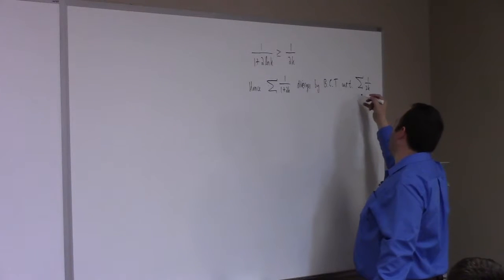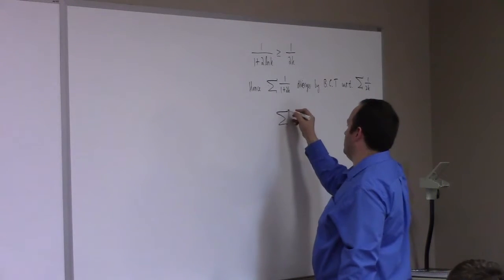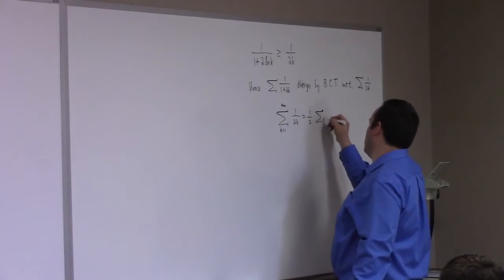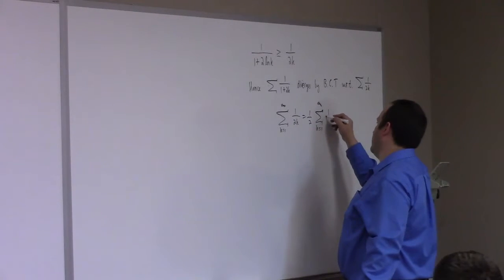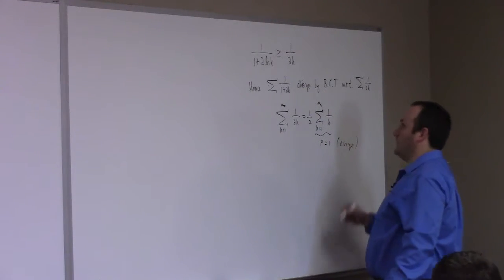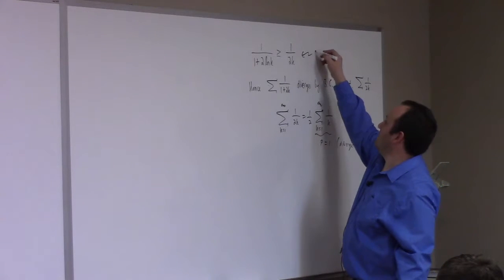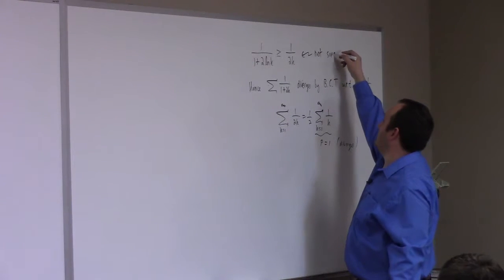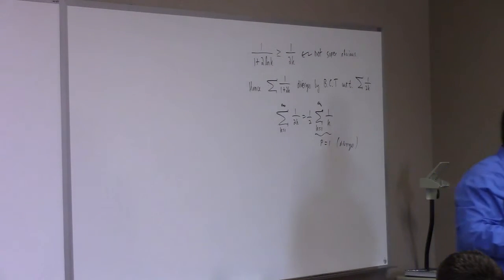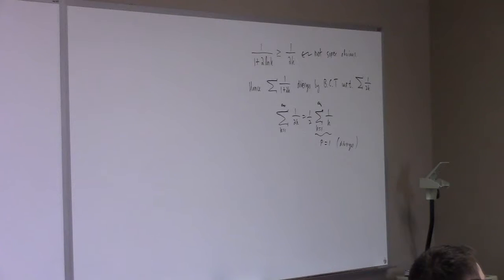By the way, of course, this series, k equals 1 to infinity of 1 over 2k, is equal to 1 over 2 times the series k equals 1 to infinity of 1 over k, and this is p equals 1, right, diverges. This is not super obvious. If you look at what we did yesterday, I showed the details there. I will post that sometime later today, sorry. As soon as I can, I'll upload that. I went through it more carefully, I think, in the earlier section. But I also went through it in here.